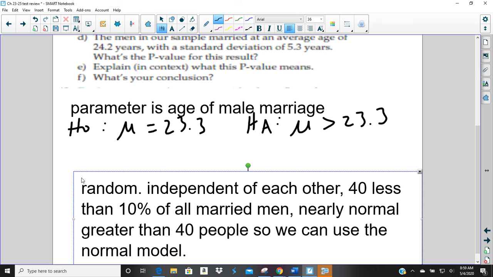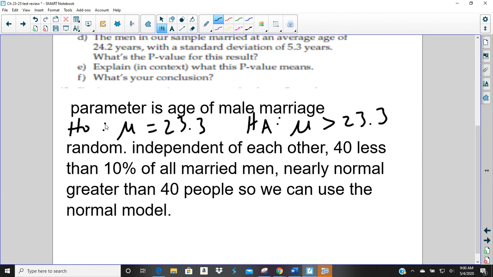The other thing I can say is we certainly don't know if it's going to be unimodal, but we certainly know there'll be some slight skewing because most men do not get married below a certain age, maybe 16, if that, 18, I don't know. But there'll be lots of men who are getting married much later, their first time.